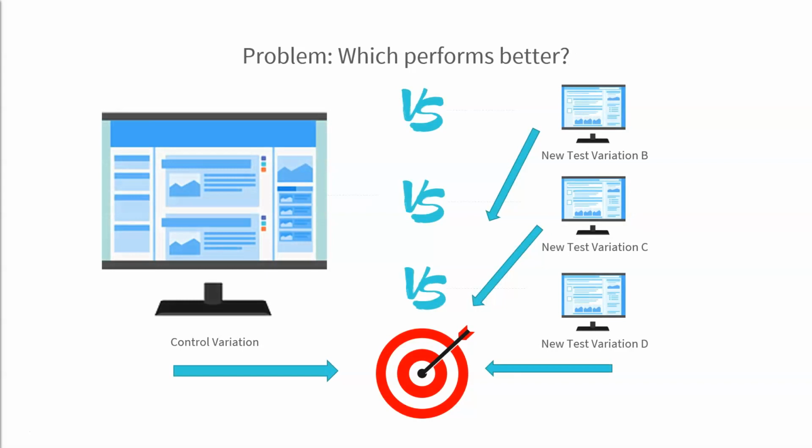This problem gets even more complicated when your A/B test has more than one additional variation. The math could be quite tricky for what we call an A/B/N test variation. You can also run what are called multivariate tests and multi-armed bandit tests in the place of A/B/N tests. I'm not going to be diving into these concepts today, but be aware of them, that they can get very complicated at larger scales and different types of testing can be employed.